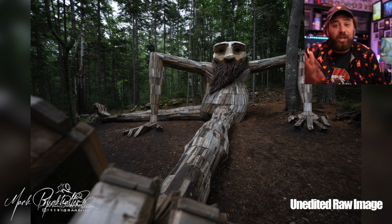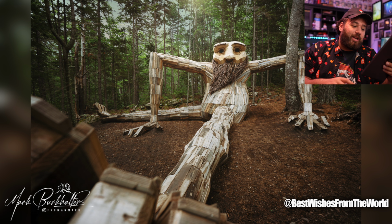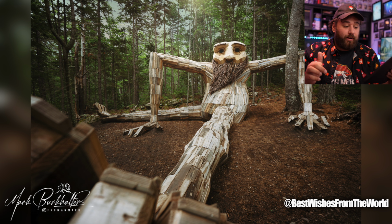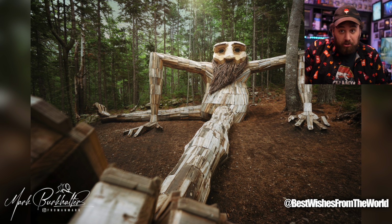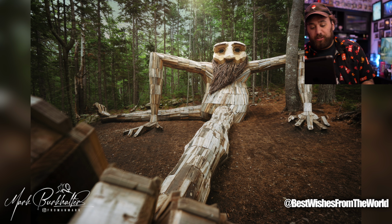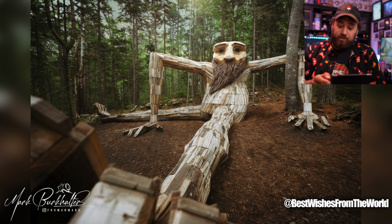Next we have Jenny's. Here's Jenny's before and after. First thing you're gonna notice about Jenny's is the sun rays. The sun rays look great. I think it's a good touch to it. The colors look great. It's nice and bright. So nice, solid edit. The sun rays, again, look great. It's a really cool thing to see, and I'm definitely a fan of this one. The colors look great. So very good job, Jenny.